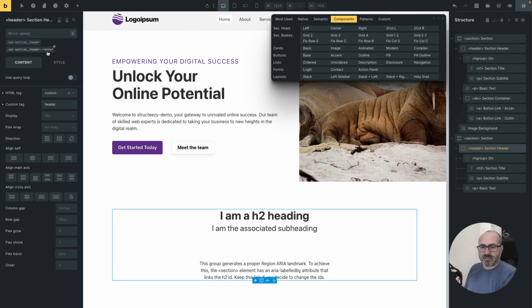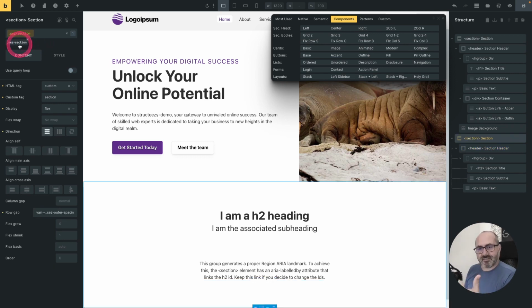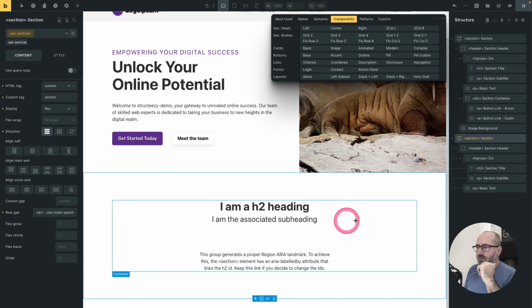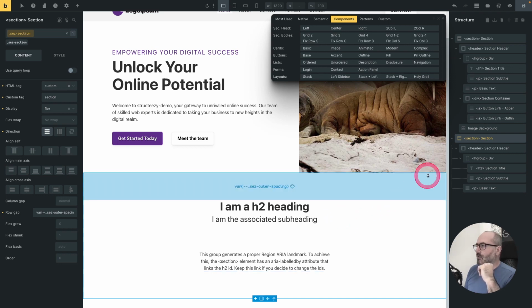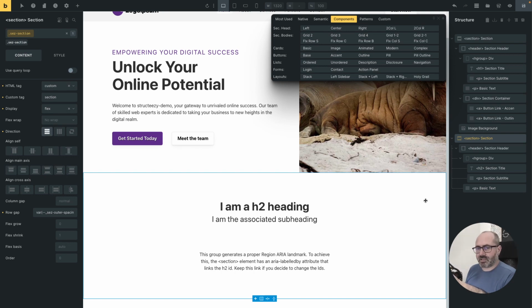So once you have added a lot of sections to your page, you don't have to go one by one to them, but you have your section custom class that you can tweak to design all the sections on your site. Okay, and now that I have a section, maybe I want a grid layout below it with cards, for example. So with my section selected, I will add a section body.